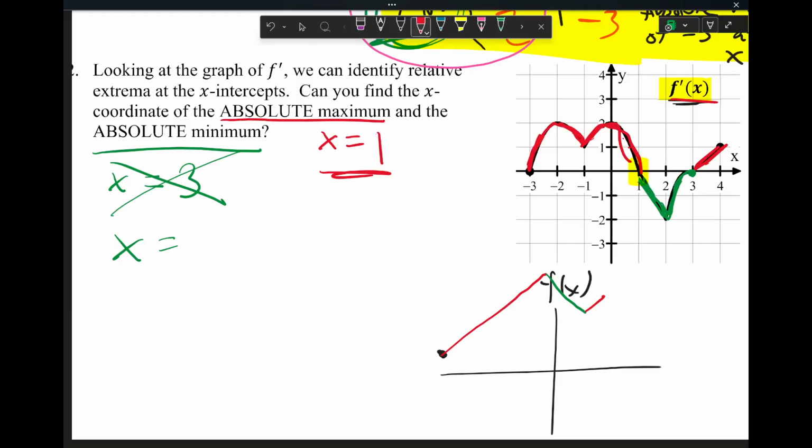Right, so again, it kind of helps if you try to sketch this. You guys told me that this was going up a lot more than this was going down. So notice my f of x graph down here. If I try to estimate how much it's going up, going down, and going up, so I can give myself a visual, it's pretty clear that the absolute min would be at the -3.